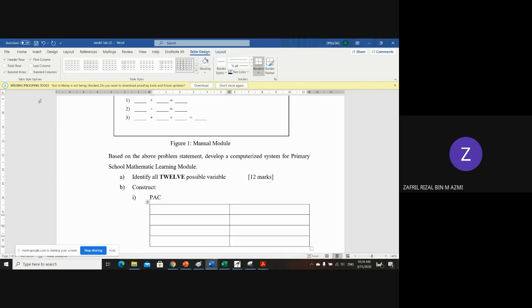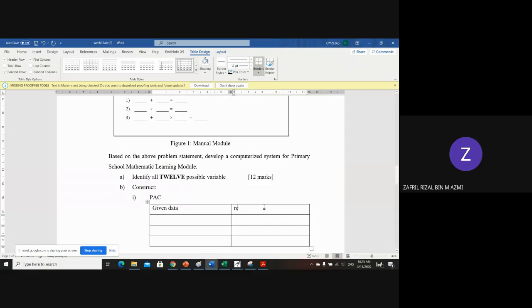Refresh back your memory for PAC. PAC consists of 4 sections. We just discussed this yesterday. So the first section is the given data, which is the input.